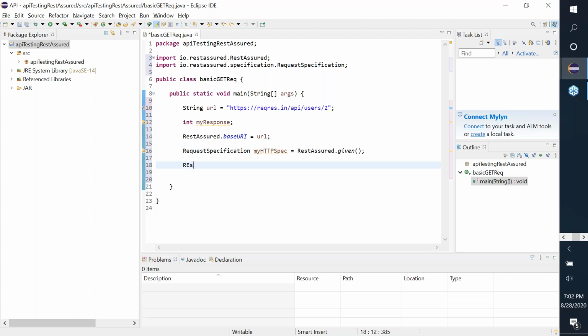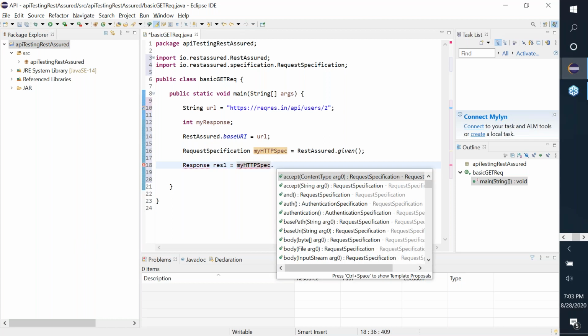So I'll say the response that I will get, which is my response. So I'll just put the response one equals my HTTP spec, because on that specification now, dot, just sending a request, correct?